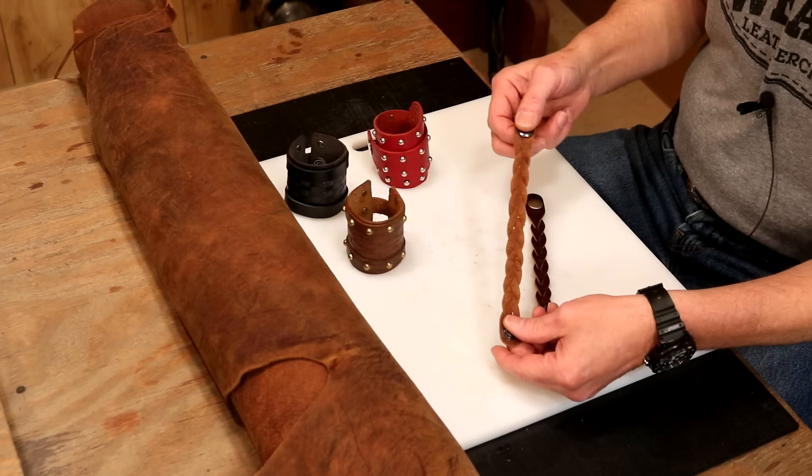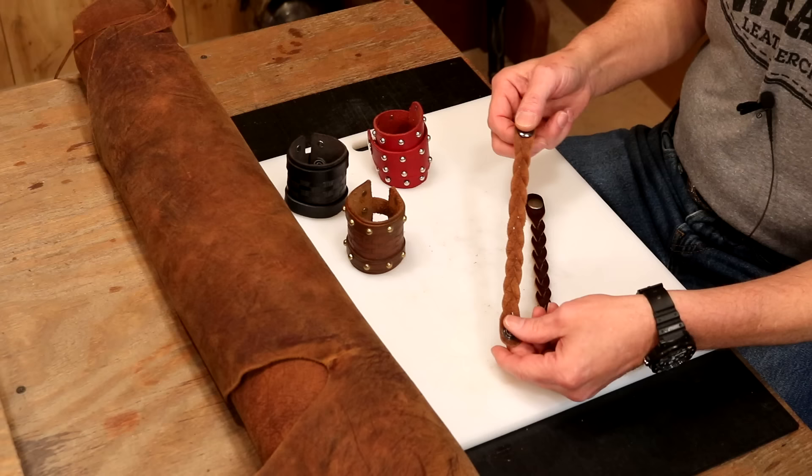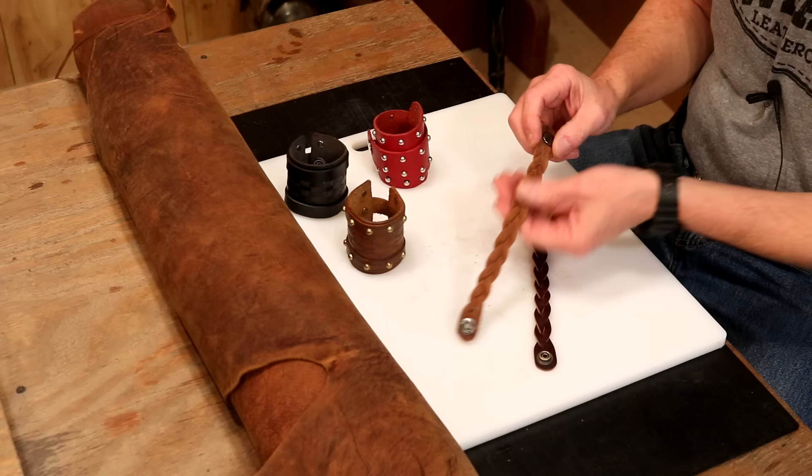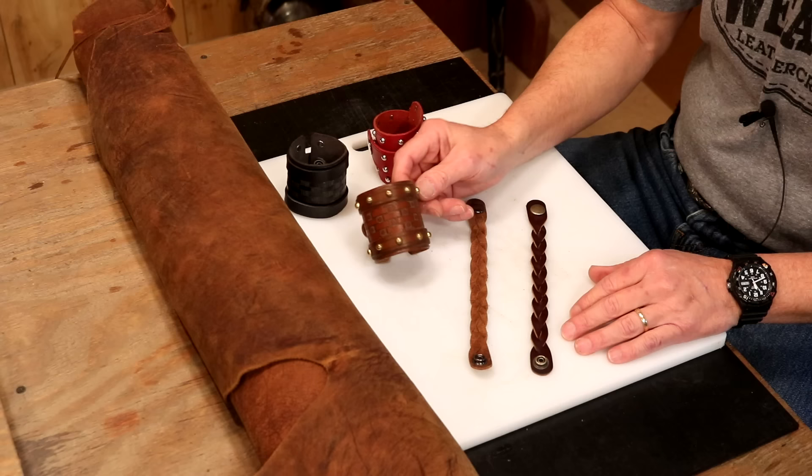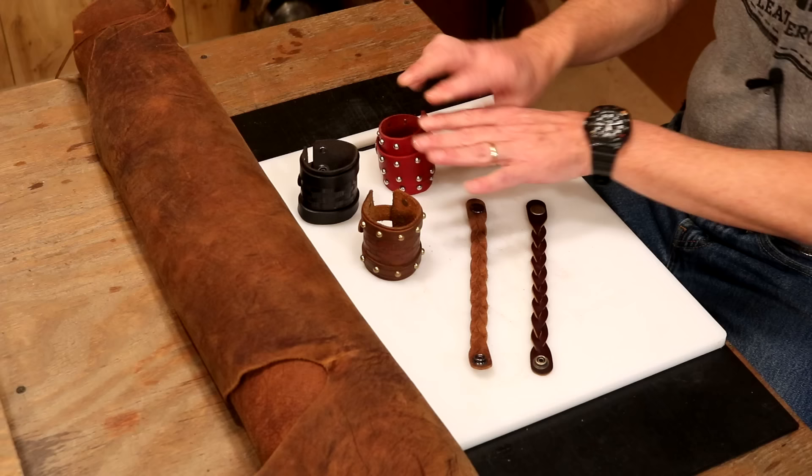This all-time favorite is our water buffalo. We don't have this in a panel — it's our four to five ounce — but we do have it in an extremely affordable piece of leather. It's got some body, it's got some weight, but at the same time it's supple. That's going to braid nice, look nice, and wear nice. Those are our two choices. Now if we go veg tan, we absolutely can stamp it, dye it, tool it — you can use our red pro dye. So we can go that route, or as a simple route, either our chrome pull-up or our four to five ounce water buffalo.